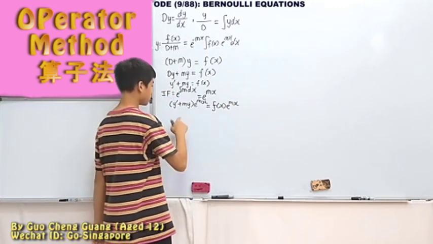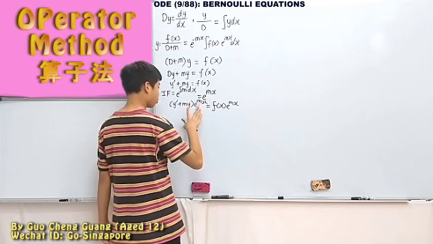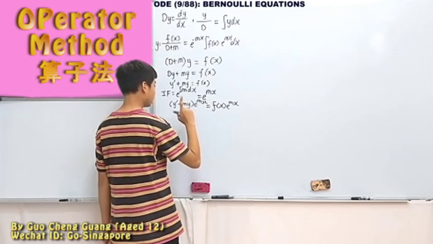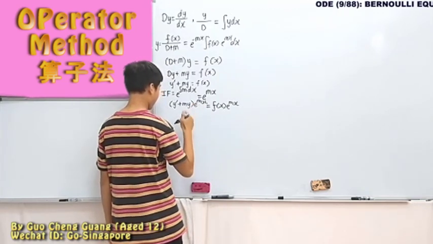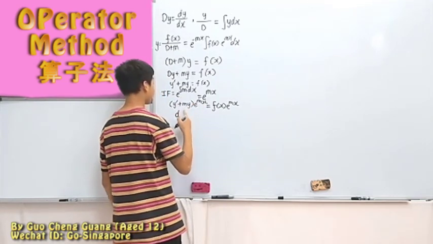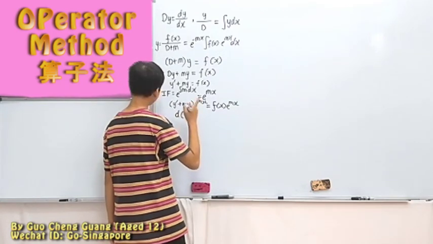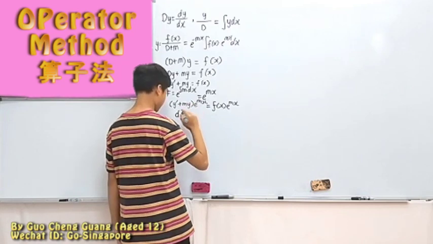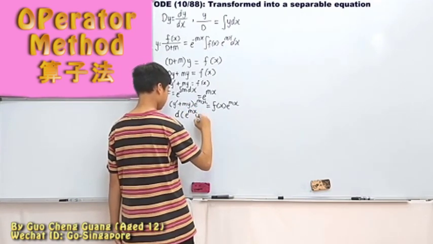Right, this is the part where we had our integrating factor. Then from this part, let's just take it as we use e to the power of mx. Well, that means here we actually use total differentiation. So we have to recall a lot of methods here. So we use total differentiation.